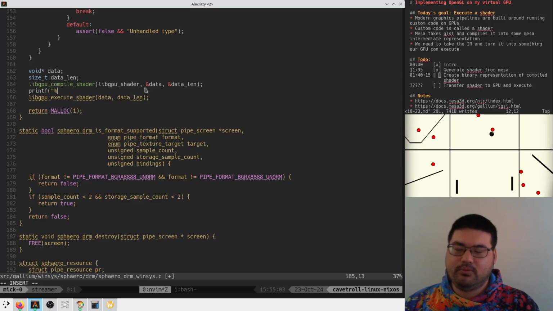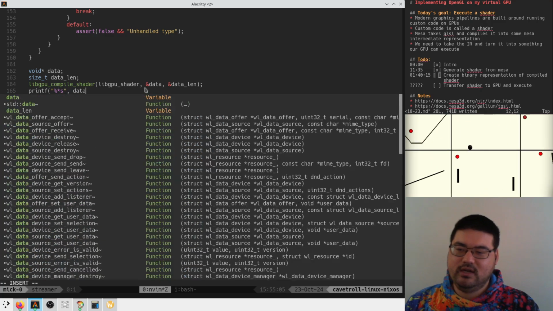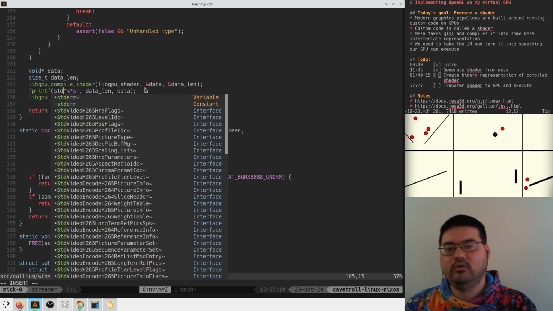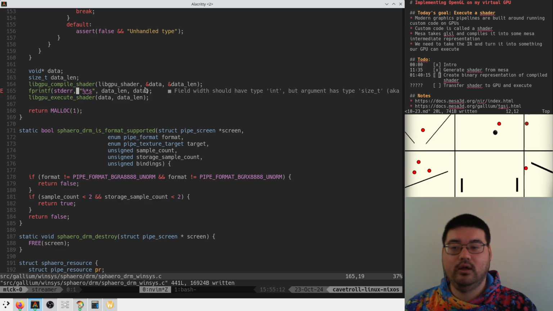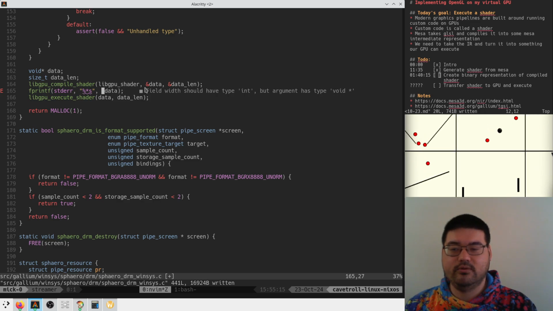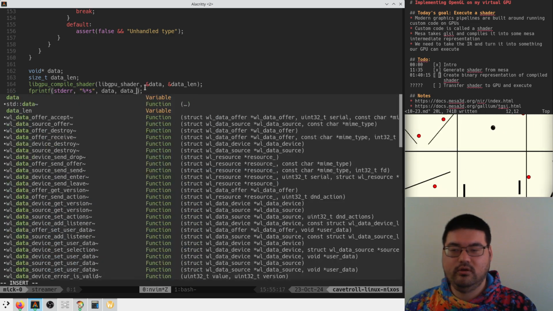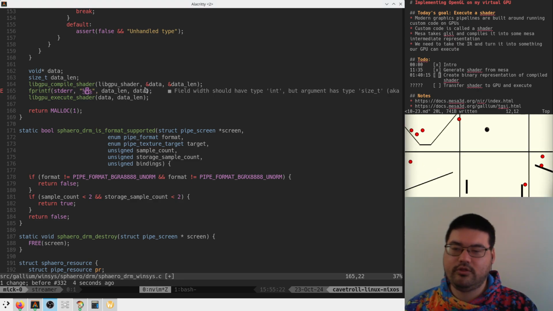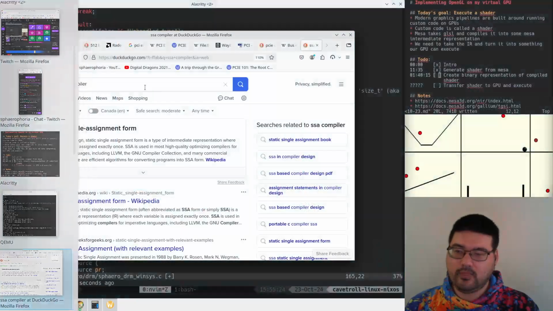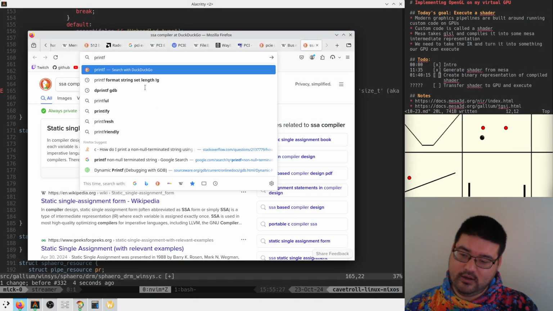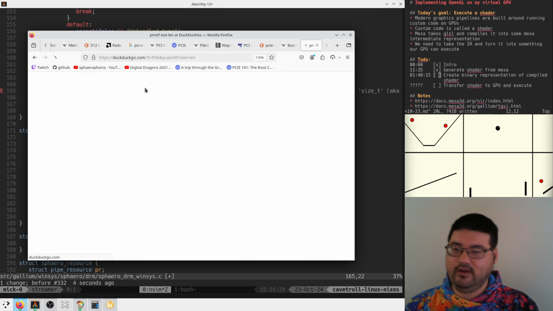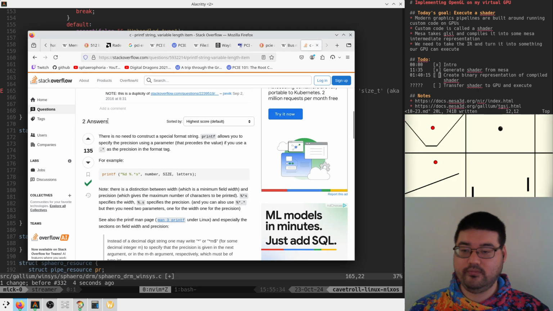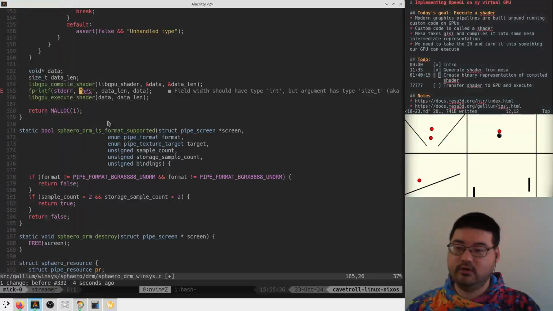So how do you do this? You do like %*s and then you pass in data len and data or something. Is it the other way around? Data and data len? No. I thought it was like this. Printf, like size, len. .*s.